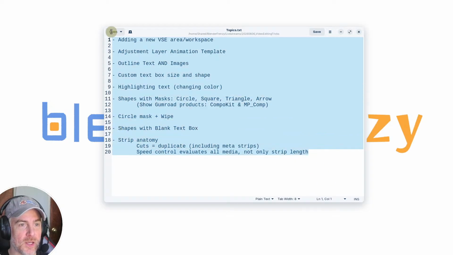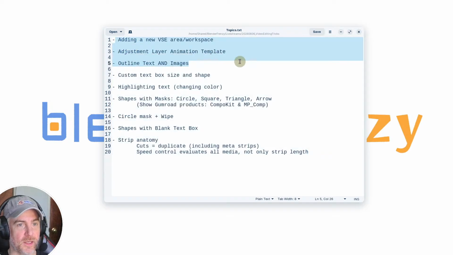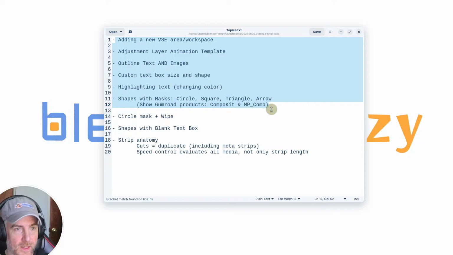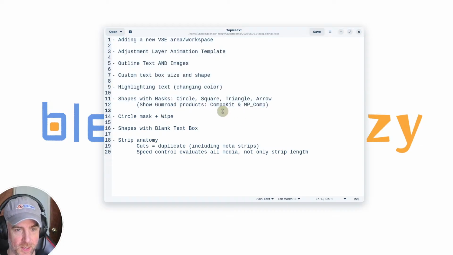Anyway, we did most of this last week, talking about outline text and images, talking about masks and making just very simple rudimentary masks. We talked about CompoKit and MP Comp.